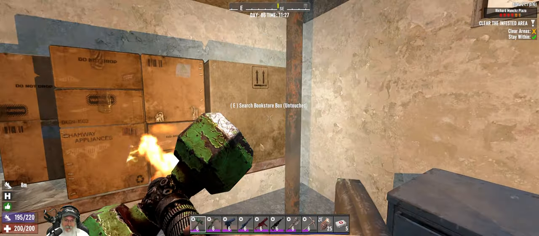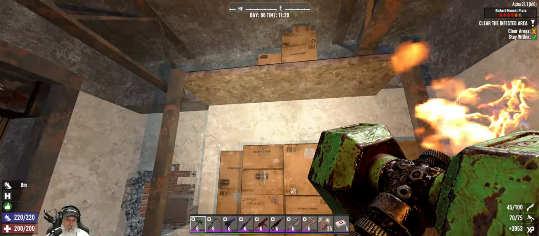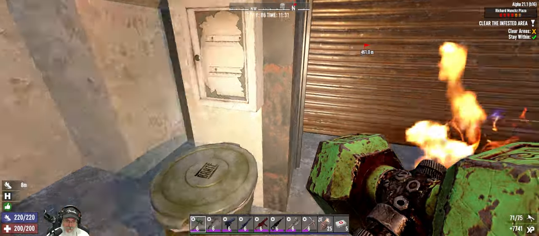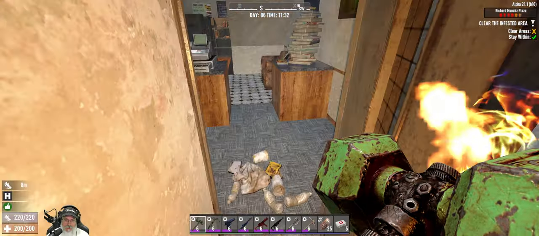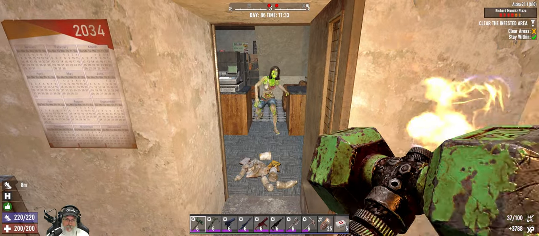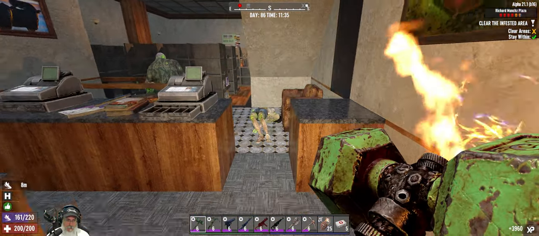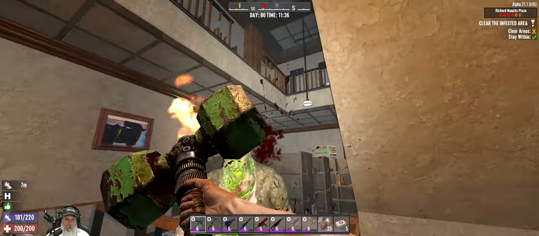It has been a long time, actually, since I've done this POI. I may not have even done it in Alpha 20. It might have been as far back as 19. I'm not sure. But it seems to me like it's pretty much the same as it used to be. Alrighty, let's go this way. Lots of books. Explosives. There's the other one. Down with the sickness. Where are you? What are you doing? Get over here.